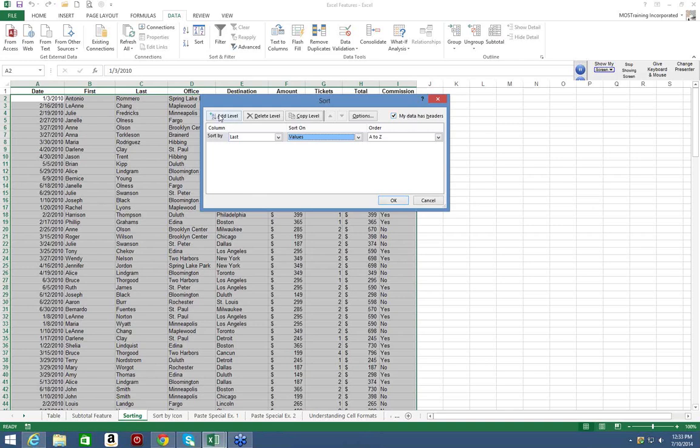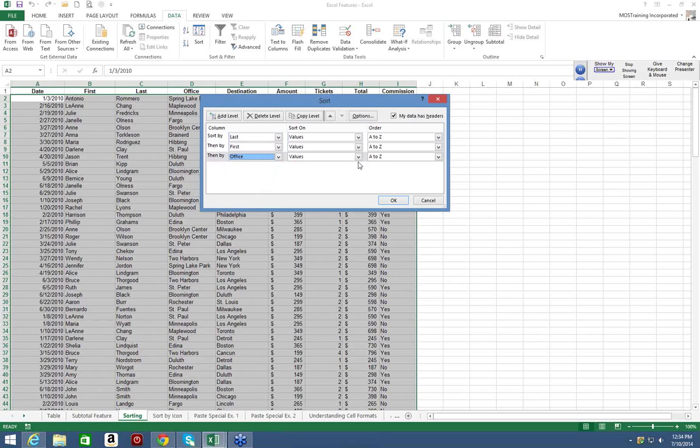Now looking back at the left of the dialog box, I want to add another level. Adding another level gives me a then by. I've got two I've added here. The second one's going to be by their first name, still values, still A to Z. And I'll do a third by the office they work in.